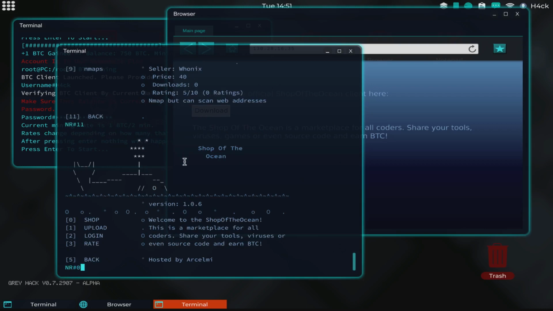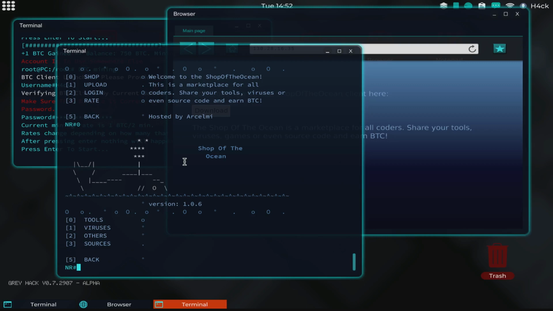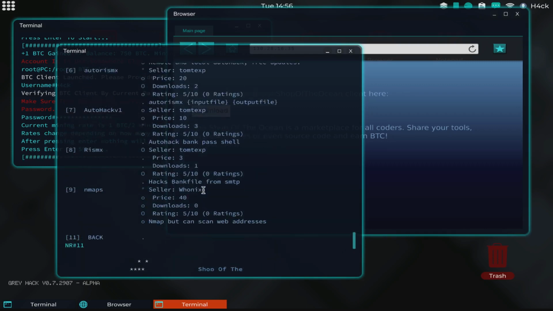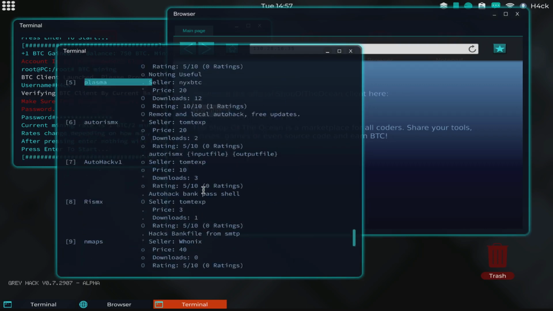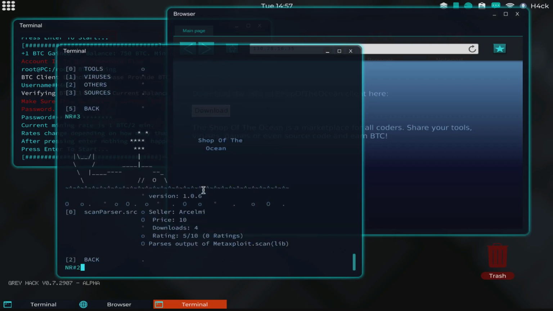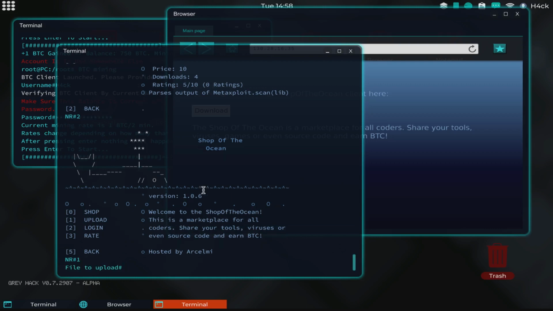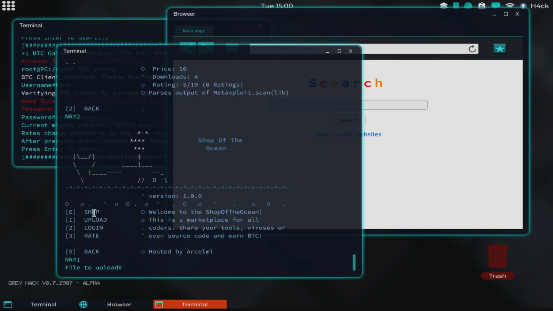There are, let's see here, some sources here as well. One actually. So you can check out the different shops and see if you find what you're looking for and buy them. Yeah, so I think that's it for using the currency in a normal way. Most of these shops, or maybe all of them, you can also upload stuff to. So just click upload and then you select the file you want to upload and pick a price and everything. I am not going to show that on this shop.